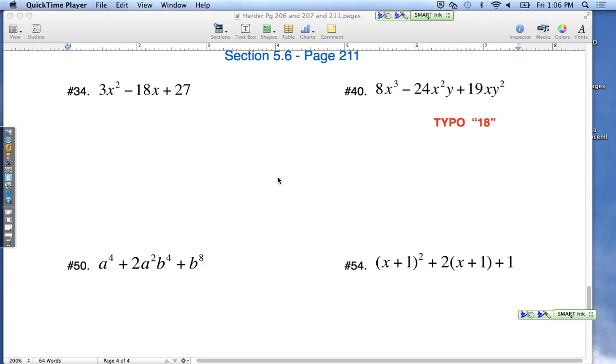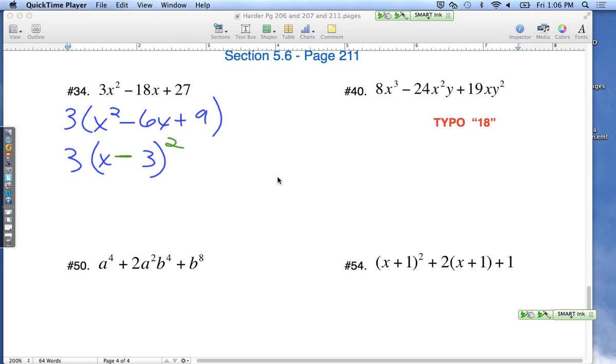So when I factor a 3 out, what emerges is a perfect square trinomial. And hopefully you recognize this. The square root of 9 is 3, and 3 plus 3 is 6. Since the 6 is negative, that's my cue that this binomial factor was x minus 3 times itself.